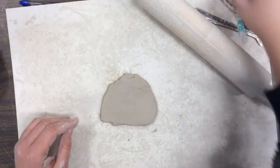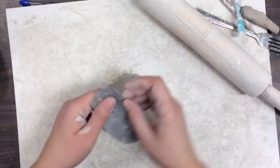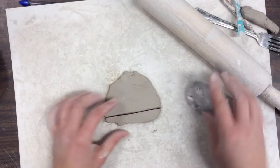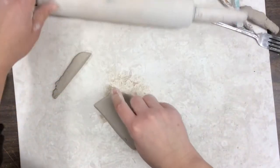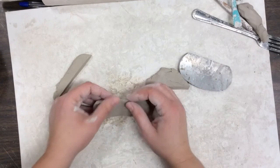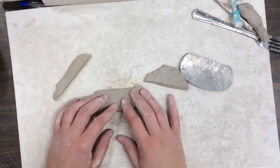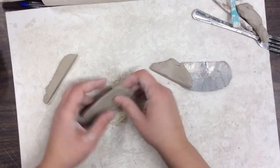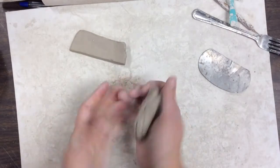So in order to work with a slab, I'm going to grab a metal plate, okay? All right, so we're going to make a little pot. I'm going to make a nice straight edge here. All right, so we have a nice flat piece. This would be our walls. Now, for this, you can do lots of different decorations. You can put texture on it if you're building up walls like this, okay? But what we're going to do is make a circle base. So I have my wall.